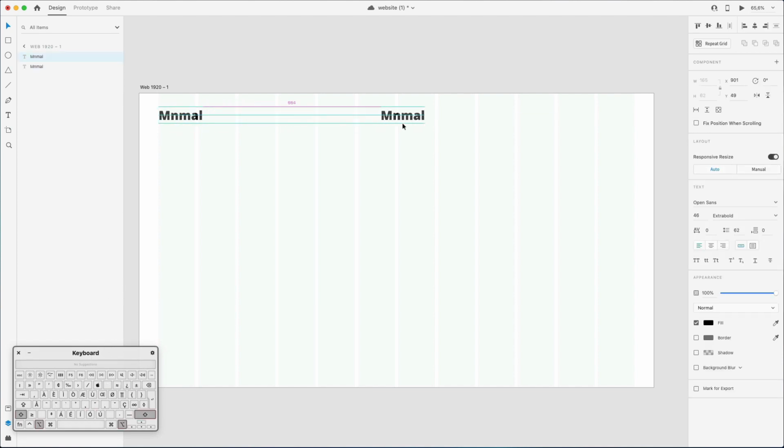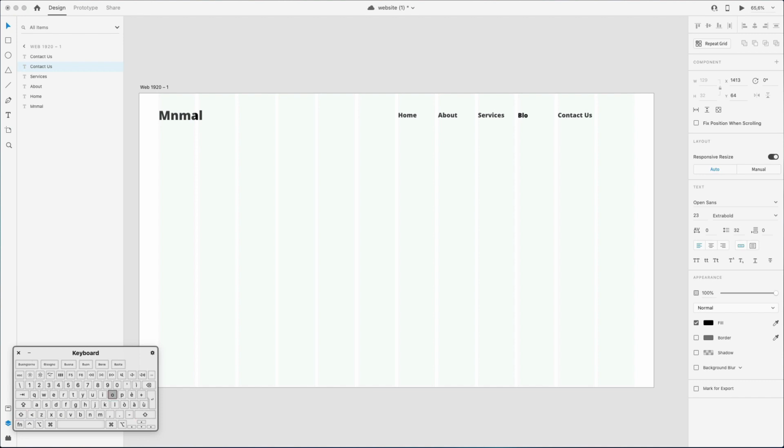So the very first one is a shortcut in order to duplicate a text, and this is going to help us create the top menu. So we're going to go over here, duplicate this a few times. It's going to be the about section, and we're going to have a services page, and also a contact us, and let's add a blog as well. Alright, so far so good.